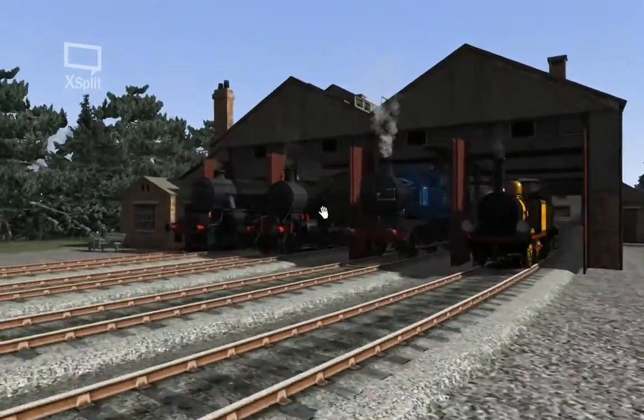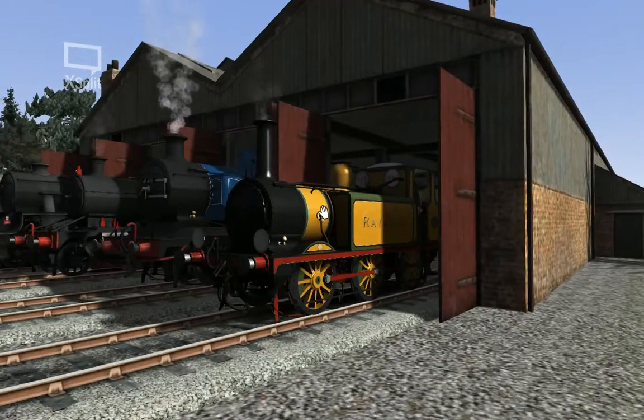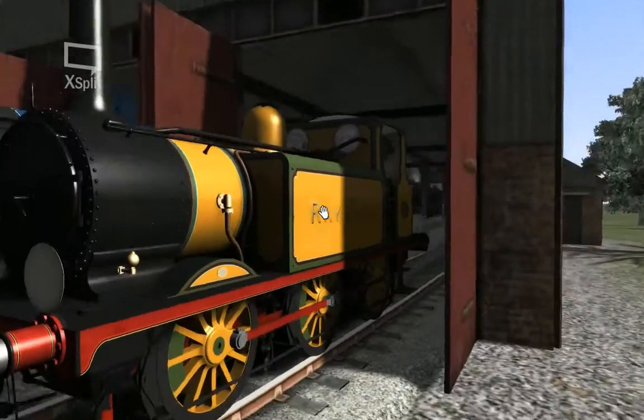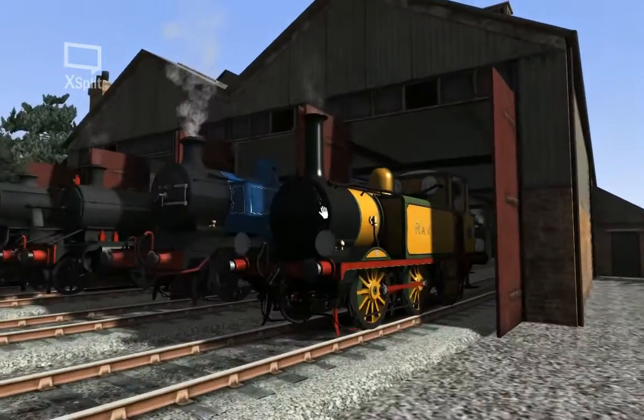I hope that's not too loud for you guys. Anyway, so we have Raymond, who I nicknamed. And the thing is, if you rename it to something else besides any of the other Terriers that are in this livery, the number goes weird. Whatever. Must be some kind of glitch.